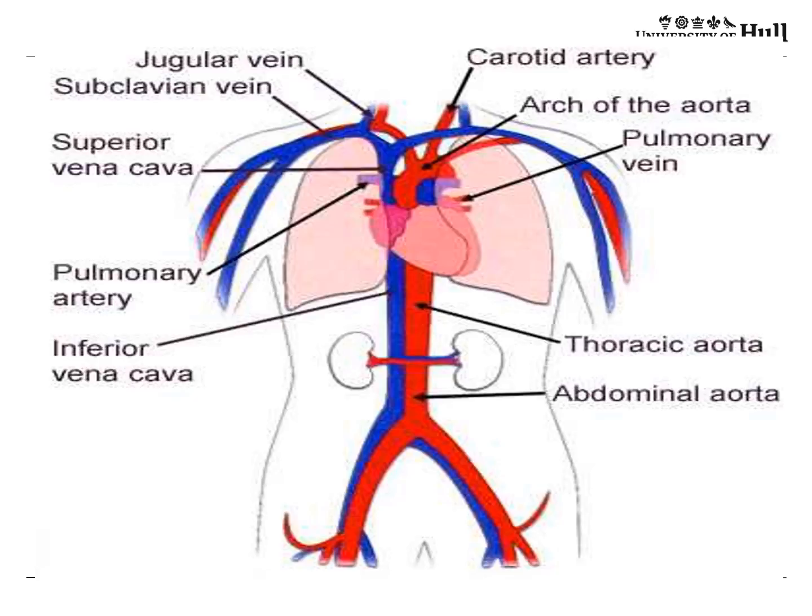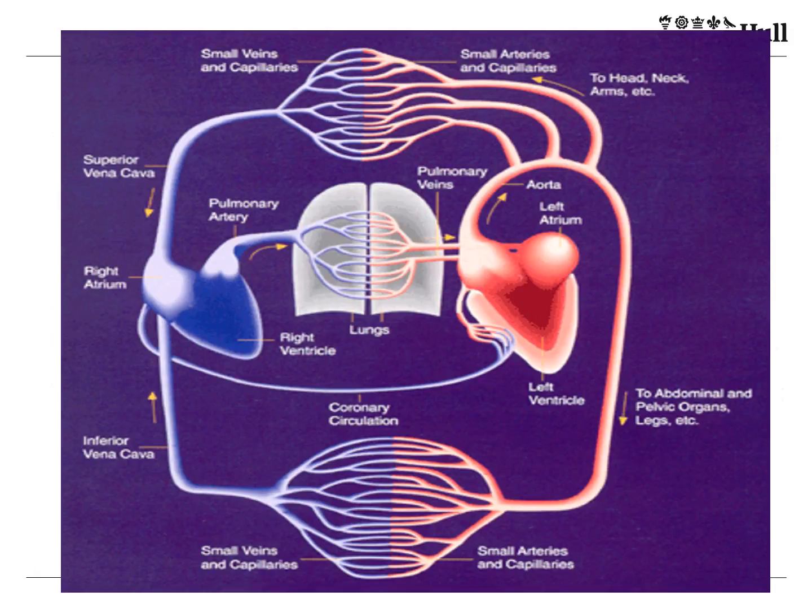However, this diagram shows the cardiovascular system is in fact a closed system, completely closed. If you start at any point in the cardiovascular system and follow it all the way around, you will end up back at that point. In this diagram, the two sides of the heart, the left and the right hand side of the heart, are shown separately. The left hand side in red at the right of the diagram and the right hand side of the heart in blue at the left hand side of the diagram.